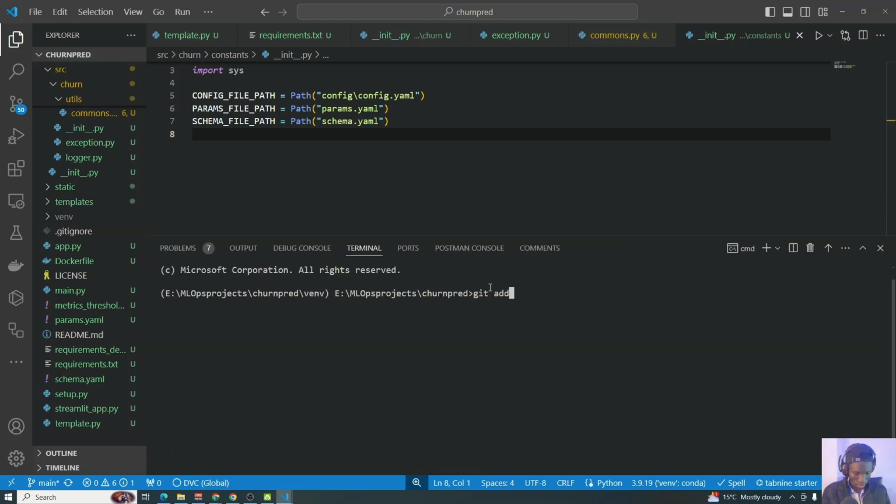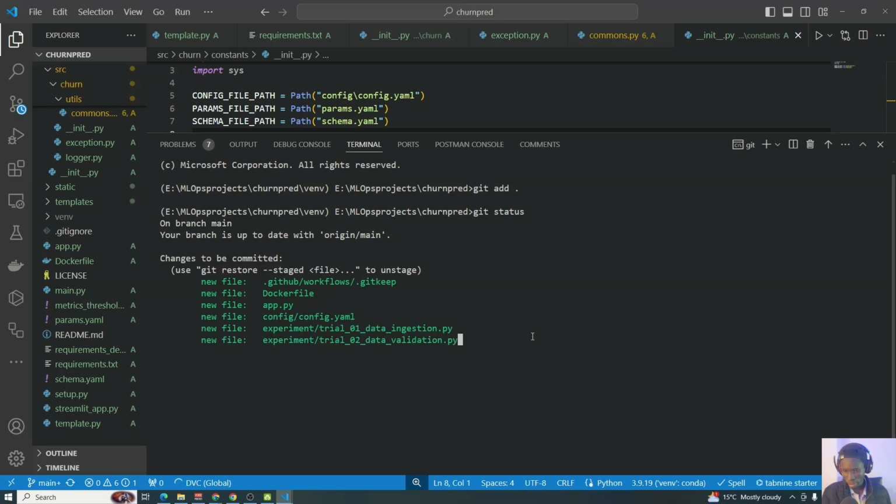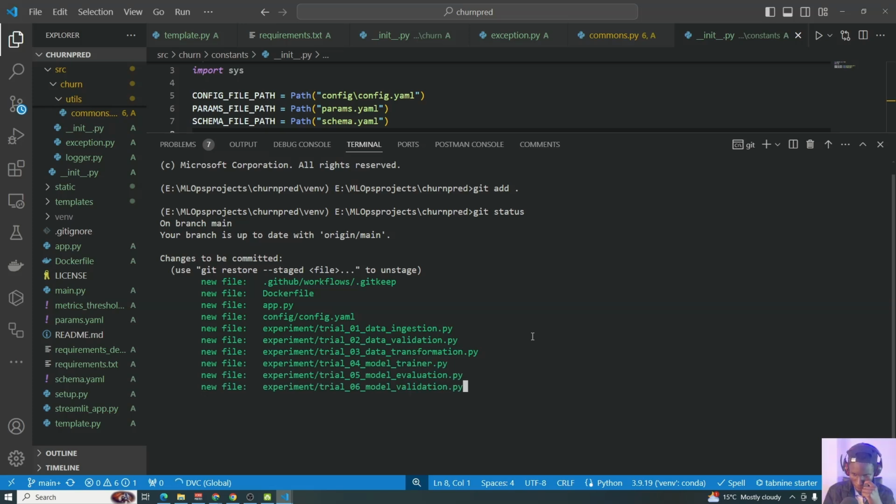So git add, then we can do git status, to see which files we are going to stage and commit to our Git repository. So changes to be committed. This gives a list of all the files that we are going to push to our Git repo.